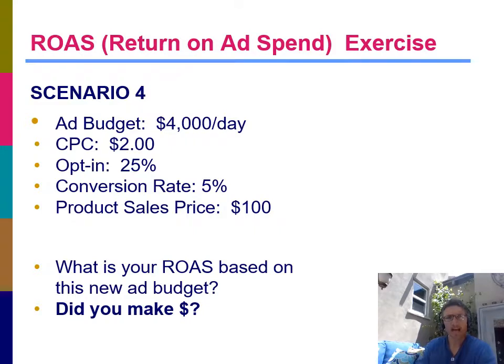So how could we improve this situation in scenario 4? Well, there's a lot of things we can do to make our return on ad spend better and get us into a profitable zone. As you can probably guess, some simple things would be increase your price. If you can charge a higher price, that's going to give you better margins. So that certainly helps. You might sell less if your product is more expensive, however.